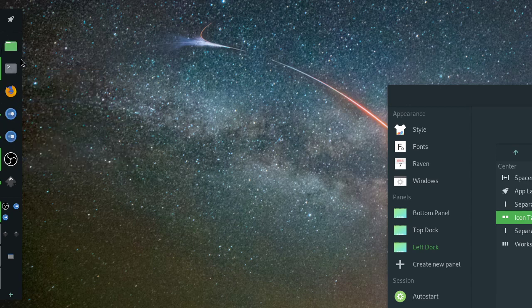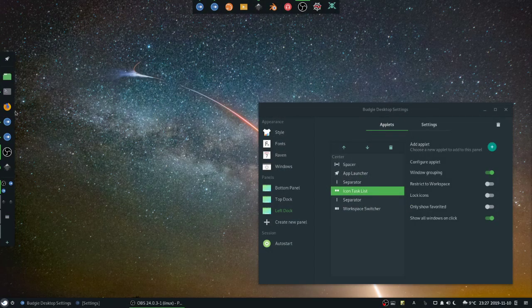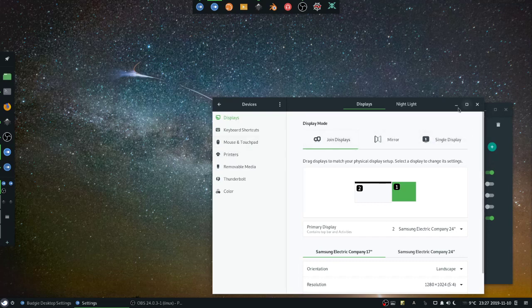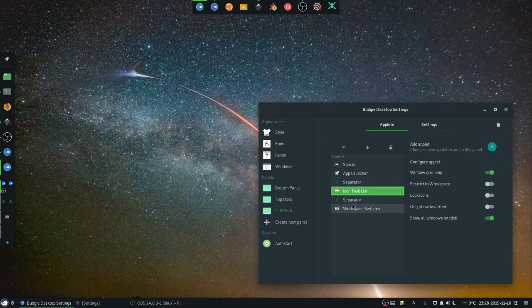So these three icons are the icons I use the most, so I decided to put them here as kind of always being here, but also all the applications that are open, so no restriction to workspace. You can see that Inkscape goes away if I turn on restricting workspace, or Inkscape has two icons now that I turned off the window grouping. So this is kind of useful in that case because I can just click here and it will bring me directly to the workspace where I was working with Inkscape. And if I just click on this, it will bring me back to this workspace, that is kind of neat. It helps me not just have some very often used applications on this very handy place, but also all the other applications that are open are here with these icons. So I can use either this or this to switch between applications, which sometimes this is better, sometimes this is better. So I like it to have both places.